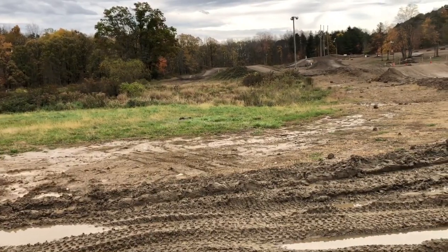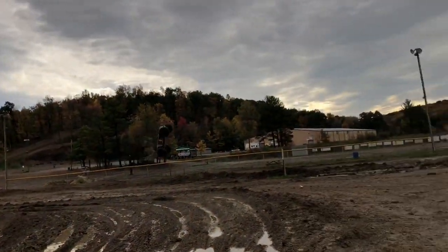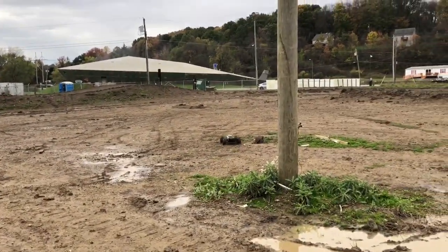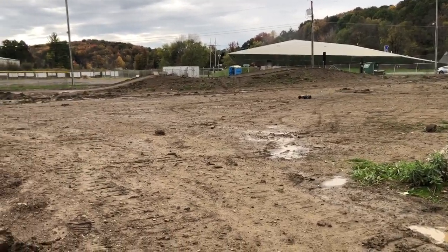Nice. Like I said, guys, I apologize. I'm not able to go sending it crazy today. The jumps just are not allowing, and as you guys can see, it is just a disaster out here right now.